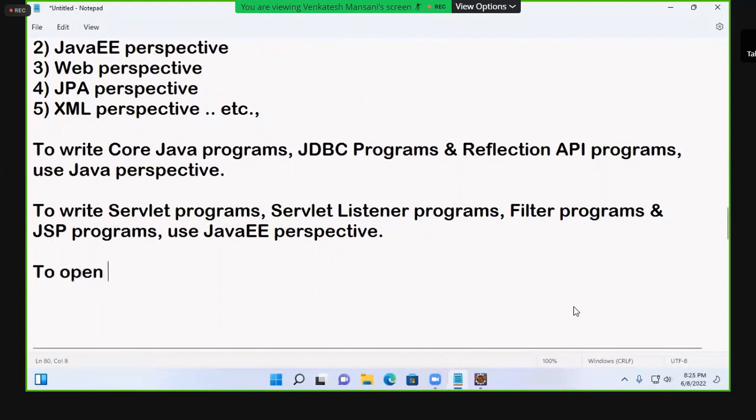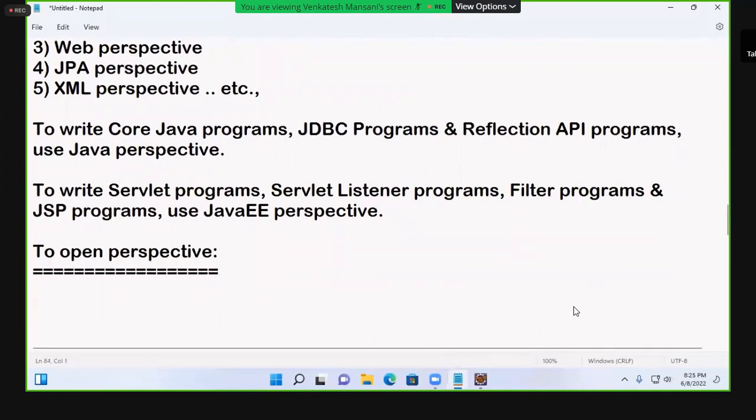Next, to open perspective, so for writing core Java programs, first program to last program, total core Java, as well as JDBC, reflection, these all in Java perspective only you write.